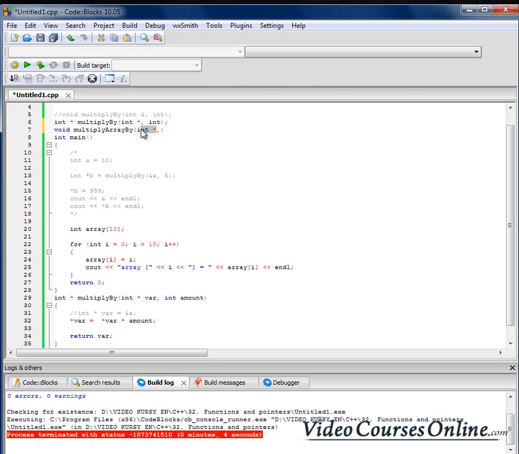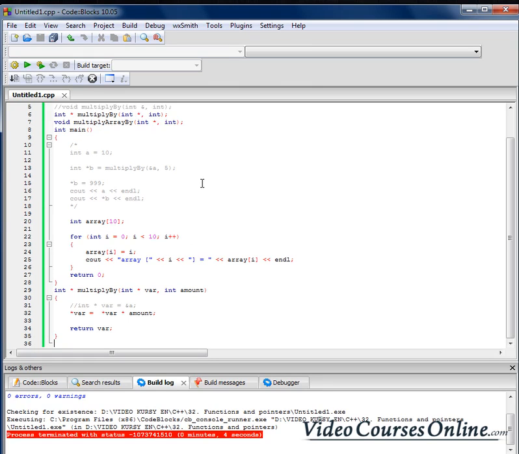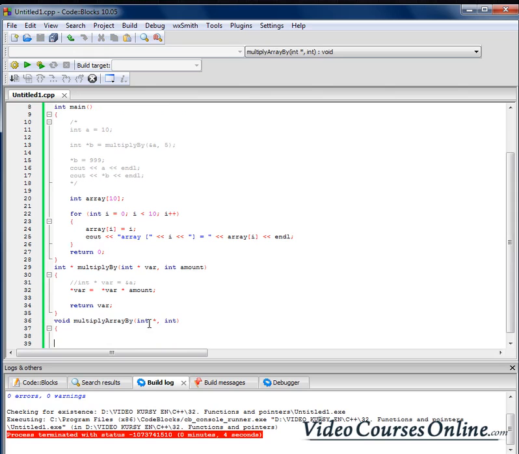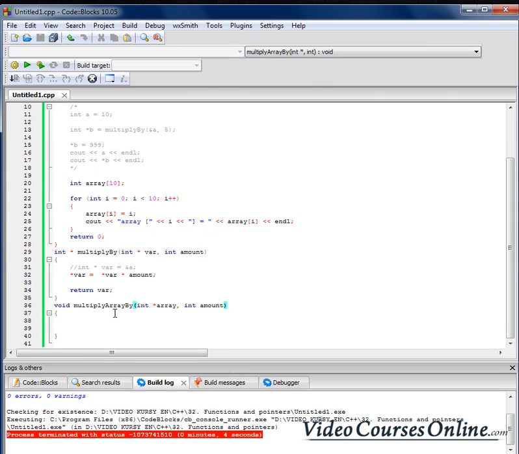We'll send an array here because the name of the array is really a pointer, right? So we can send it here like that. And then we also have to send, of course, the amount that we want to multiply these elements by. Oops, I didn't copy that. Now everything is okay. So let's name these array, and here I will type amount.